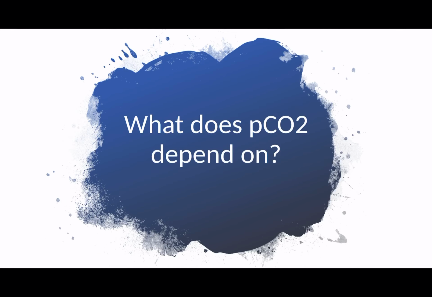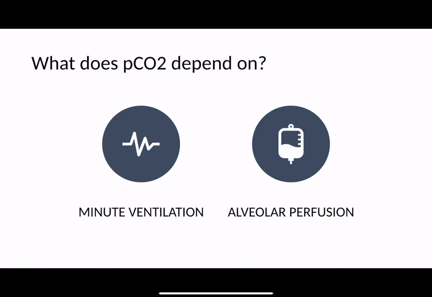So we talked a little bit about oxygen, but the other thing that's really important to think about is carbon dioxide levels. Because oxygenation is only one half of ventilation. The other part of ventilation is to remove the carbon dioxide that the patient is producing every single second from all of their cells that are metabolizing. So the question comes, what does carbon dioxide depend upon? Now, we said there were 4 things that oxygenation depends upon. There's only really 2 things that carbon dioxide depends upon.